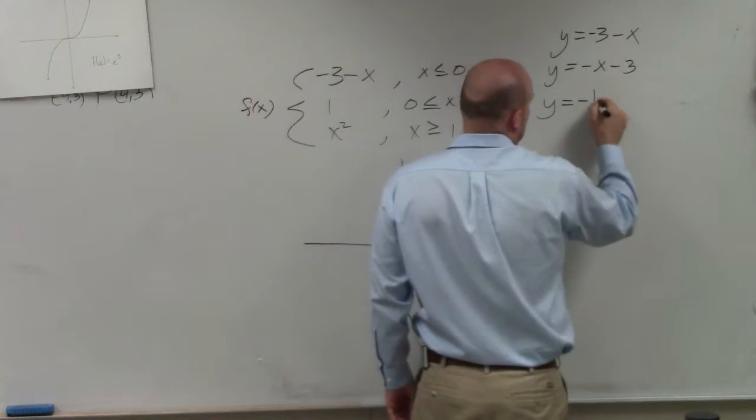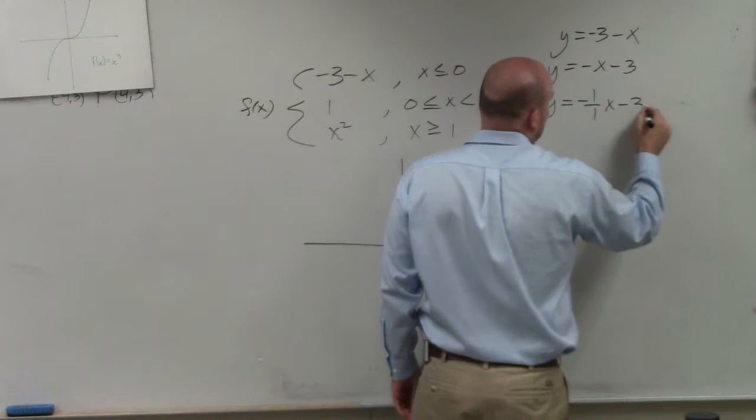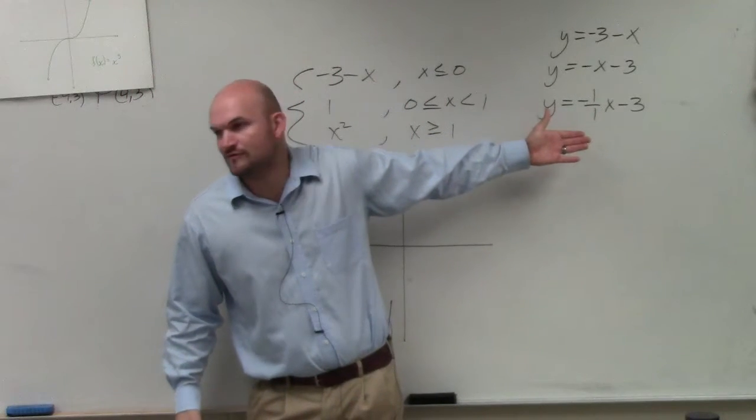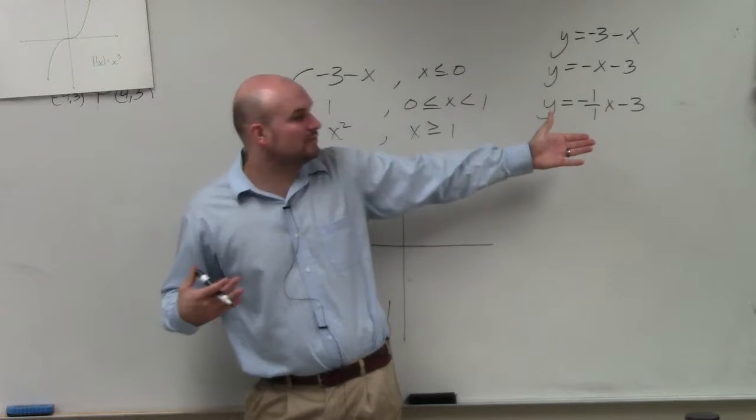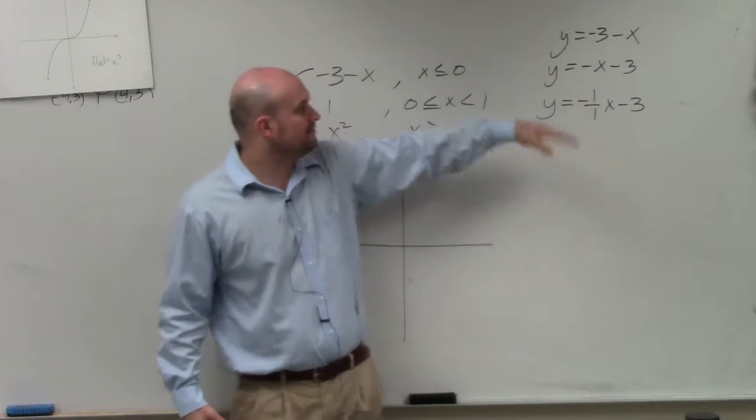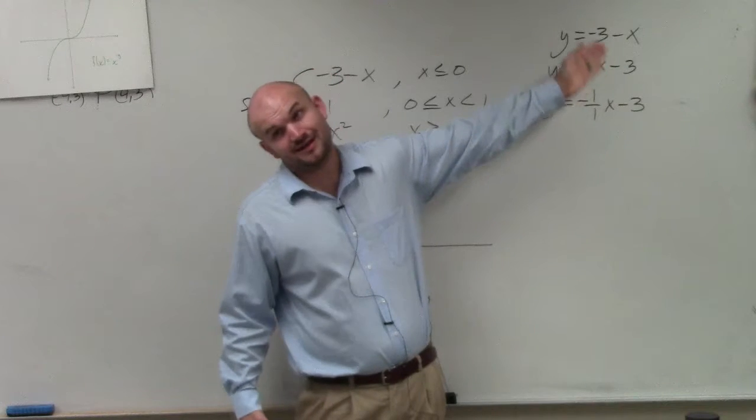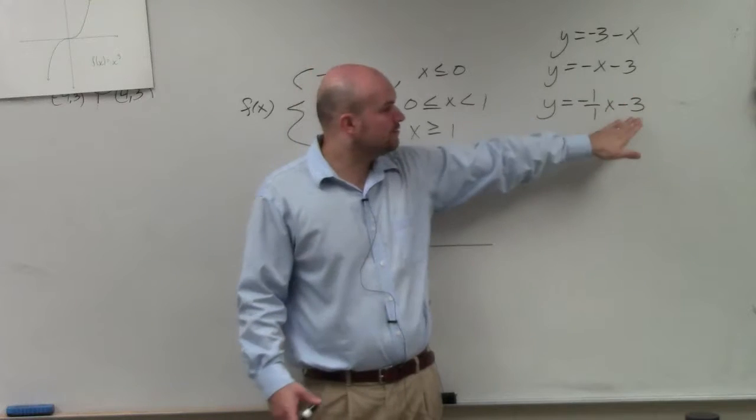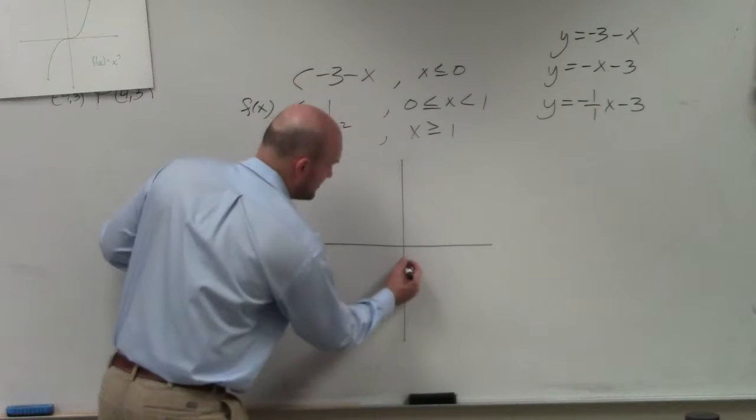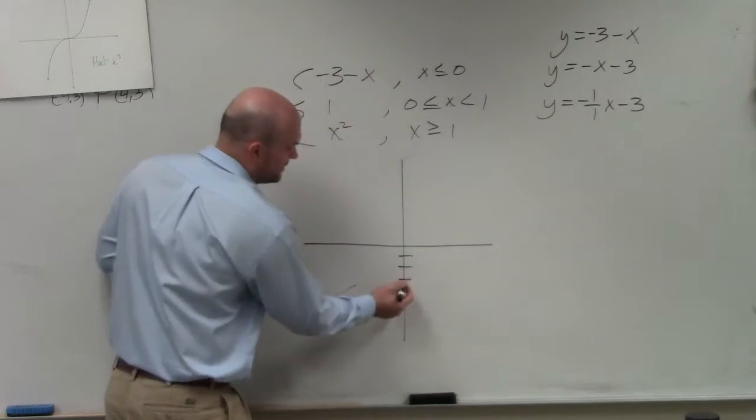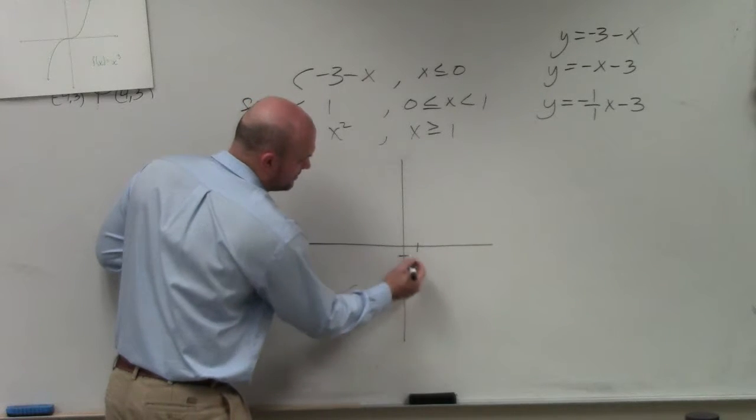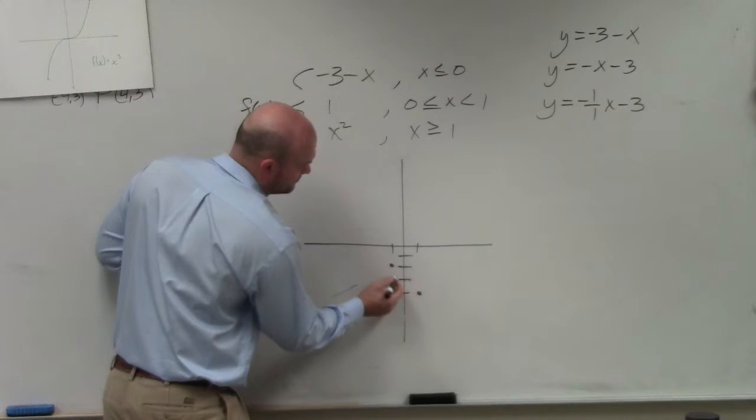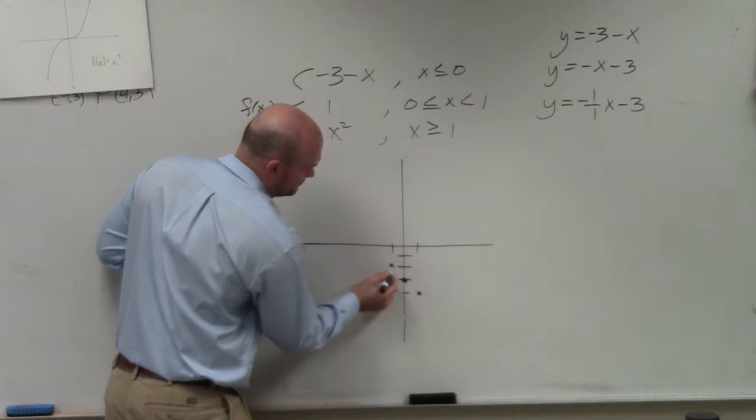So I can rewrite that as negative x minus 3. So therefore, I can understand that's negative 1 over 1x minus 3, right? If I gave you an equation like this, most of you would be easier to say, oh yeah, I can graph that. But if I put it in this format, you're like, I have no idea how to graph that. So convert it to maybe a format that's a little bit easier for you to represent. Find the y-intercept, which is negative 3, and then we either go down 1 to the right 1, or we go up 1 to the left 1.